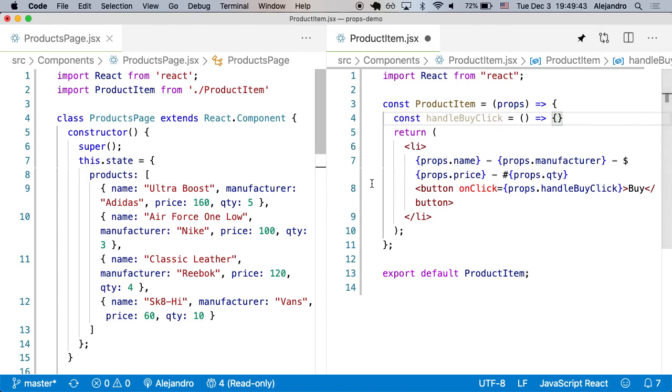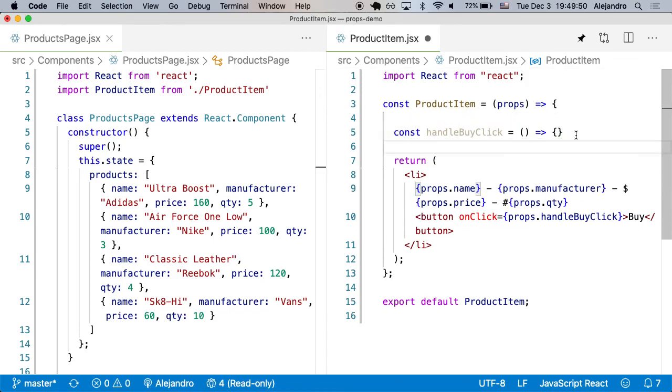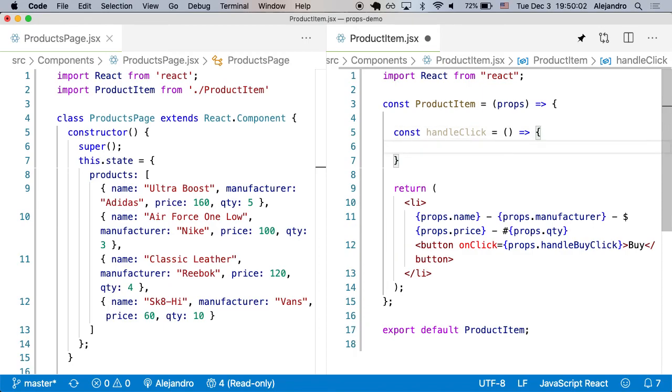So let's do this. What we have is, I'm going to have two functions.